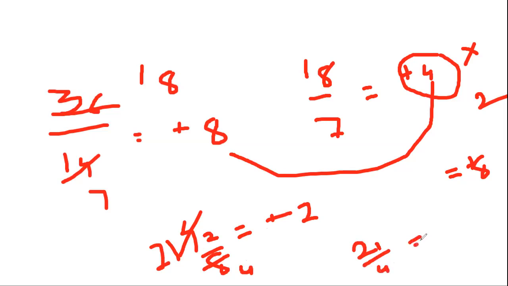Plus 1. But since we have simplified this with 2 initially, you have to multiply your remainder with the number which you have simplified with. So your answer is plus 2. I hope you're getting what I'm telling you right now, right? Any issues till this? Fine.